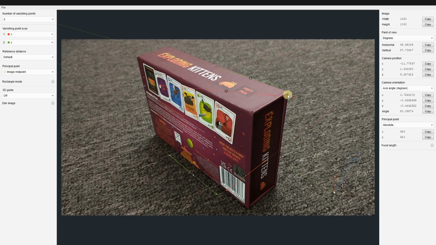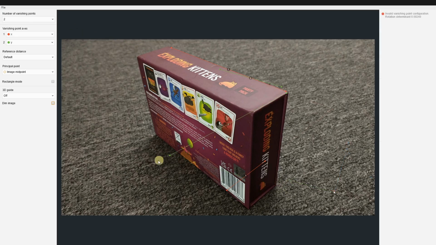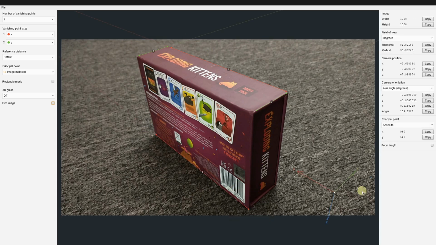So let's drag our lines like we know how to do. Remember, the length of the box is the x-axis and the width is the y-axis. Okay, so now we can place this. And remember, our z-axis is pointing down, so we need to change either the x or the y. So can you guess which one we need to change? Remember, if we're looking at the front of our box, this is left and right, which means that this way is going to be positive.